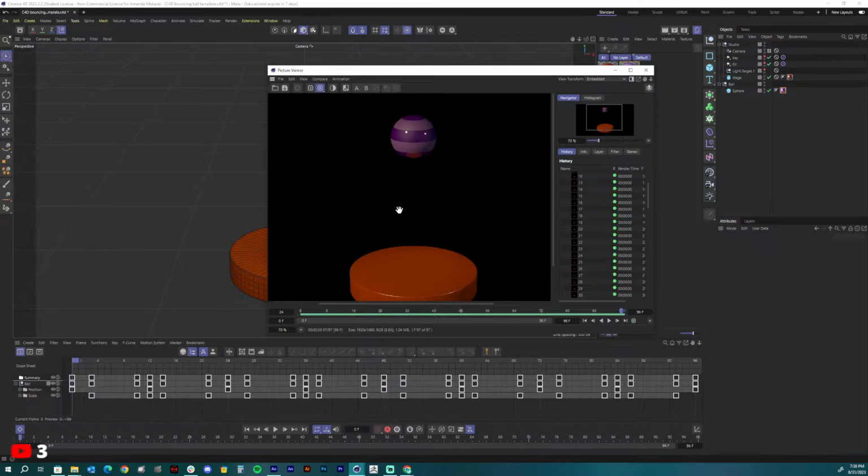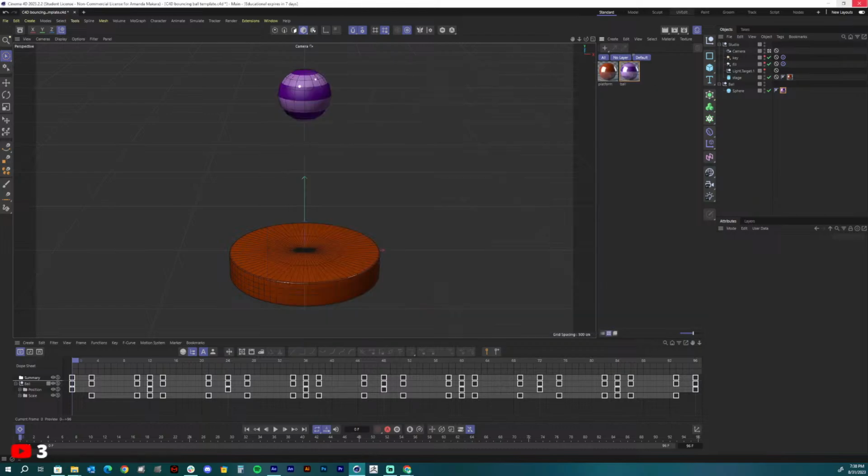Because we don't have a background on here, this black is transparency, so that's pretty easy for the computer to read. It's like, oh, there's zero data in this black spot, so we don't need to worry about that. The only data we have to render or process is the ball and the platform. Great, that's not a problem. But this is something to keep in mind. When you're working with 3D projects, you want to give yourself enough time to render. You're going to realize that very soon once we start working in other programs.